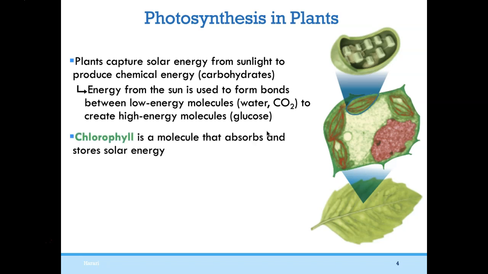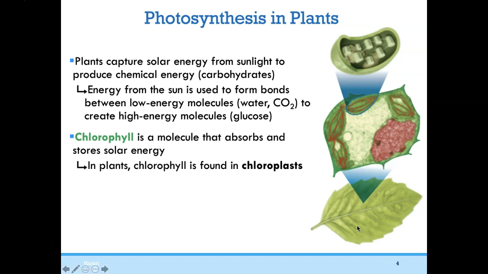We need help in order to transmit solar energy into the cell itself. So chlorophyll is a molecule that can absorb and store solar energy. Think of chlorophyll as a solar panel, right? It can absorb the energy from the sun, and it can transmit it to be used in the cell. So chlorophyll is the molecule that can absorb solar energy, and chlorophyll is found in the chloroplasts.